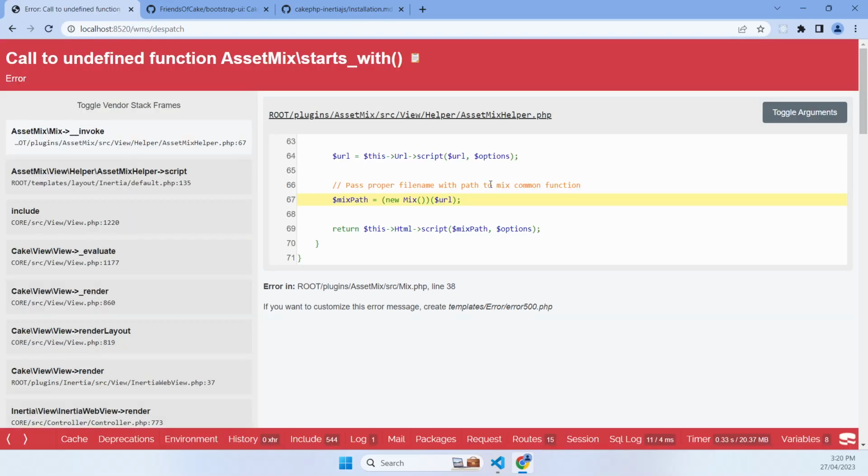And right, so now we've got another issue. Now it's saying, looking in this asset mix namespace, it's looking for a function called starts with, and it cannot find that. So this is something that's a little bit unique to this plugin.